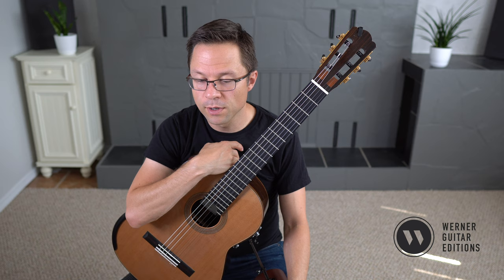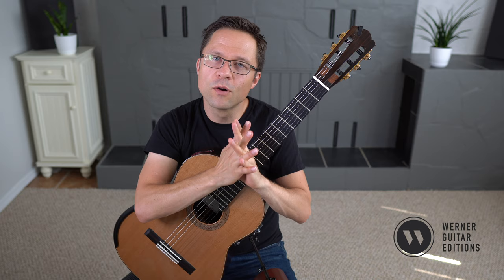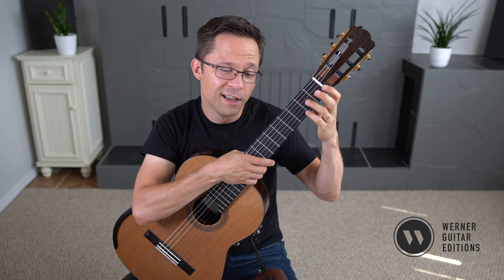Just keep working on these and enjoy them. Practice them very slowly, practice them as block chords, practice them individually, and use a metronome — start really slow and work your way up. It's just so good for your technique: so much repetition of these common tonal shapes for the left hand, and it just really gets that left hand organized and cooking.